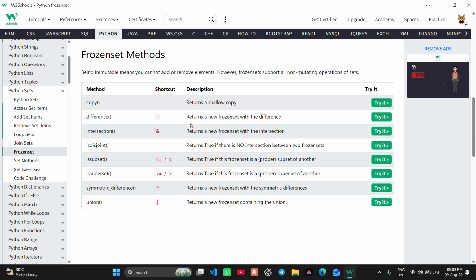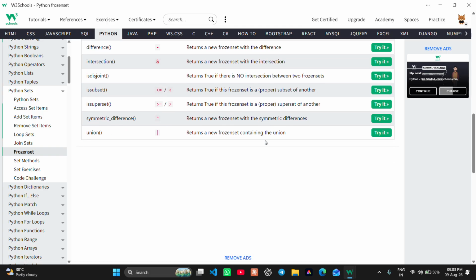Isdisjoint returns true if there is no intersection between two frozen sets. Issubset returns true if the frozen set is a proper subset of another. Issuperset returns true if this frozen set is a proper superset of another. Symmetric difference returns a new frozen set with the symmetric difference. Union returns a new frozen set containing the union.